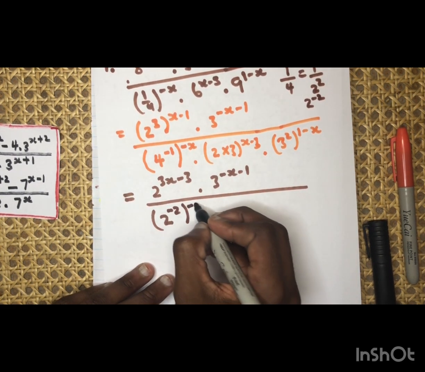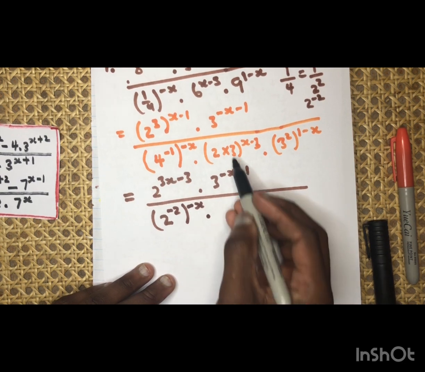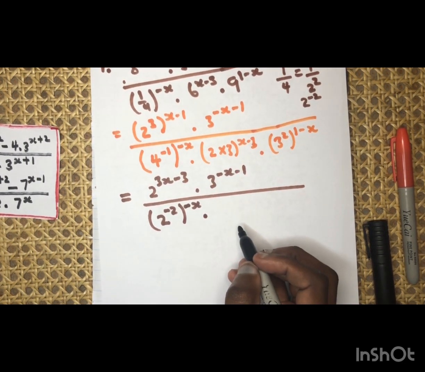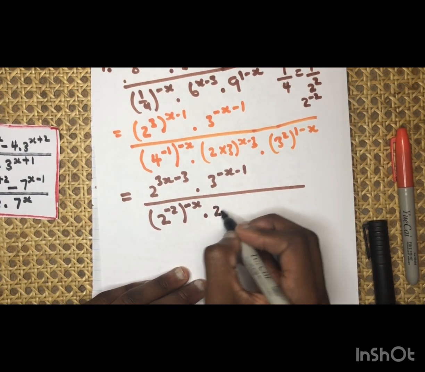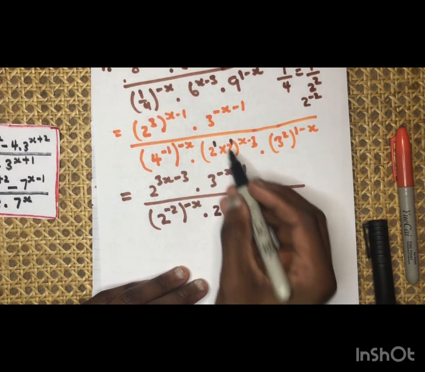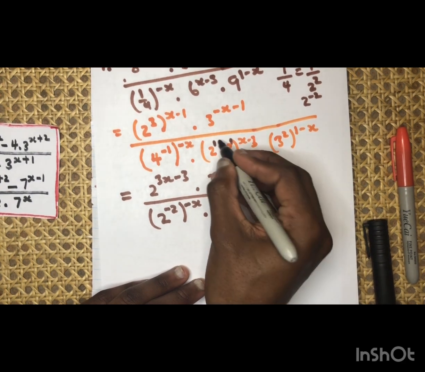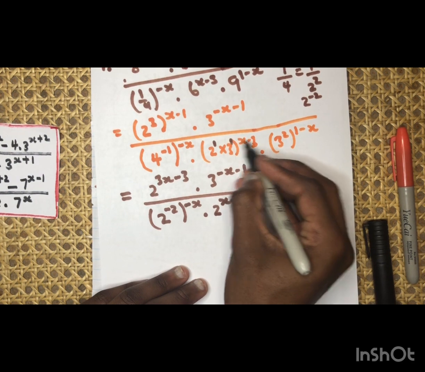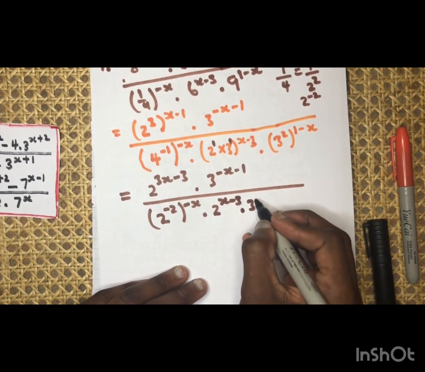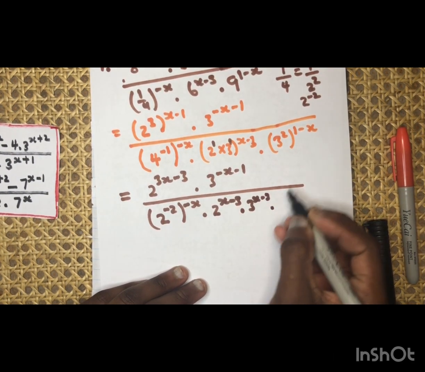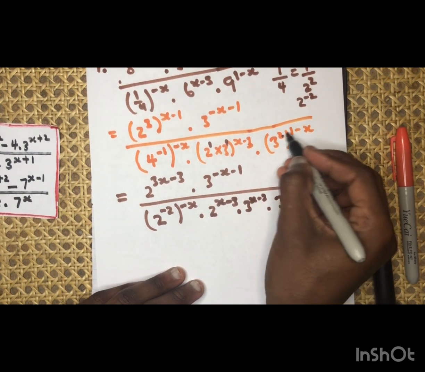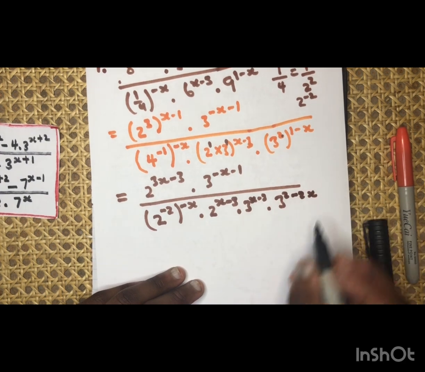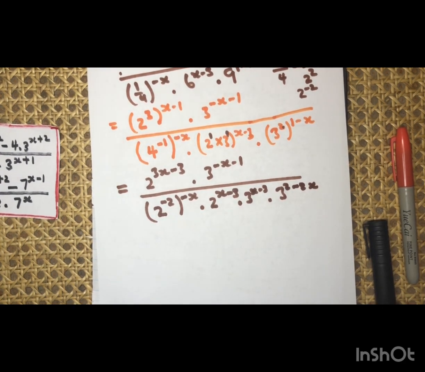Then outside we have negative x times, which law do we need to apply again here? Law number 3. So I'm going to have 2, then we have 1 here. 1 times x is x, 1 times negative 3 is negative 3, times 3. So 2 times 1 is 2, 2 times negative x is negative 2x. Okay, so far so good.